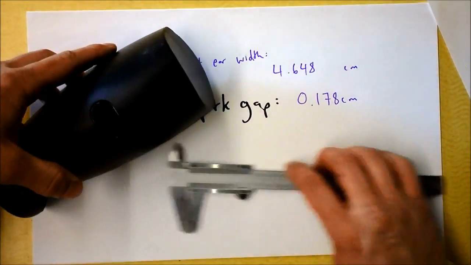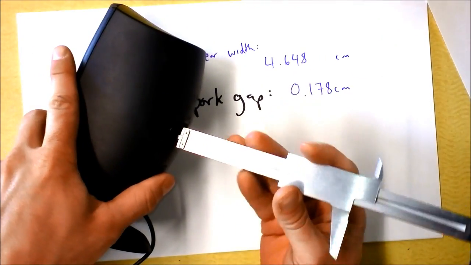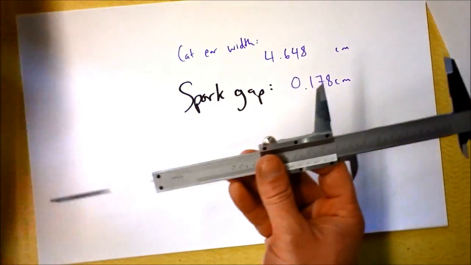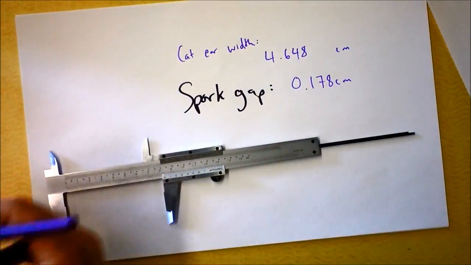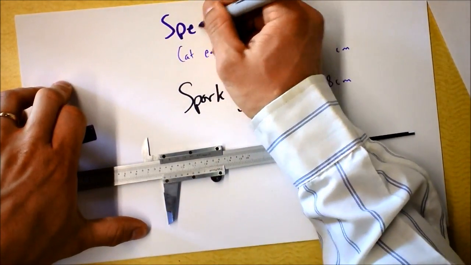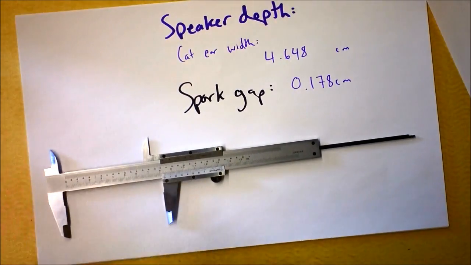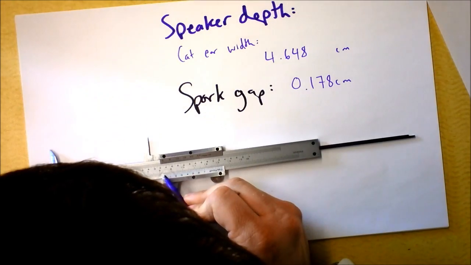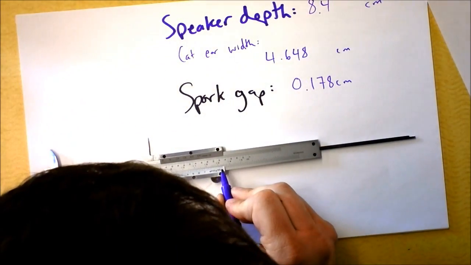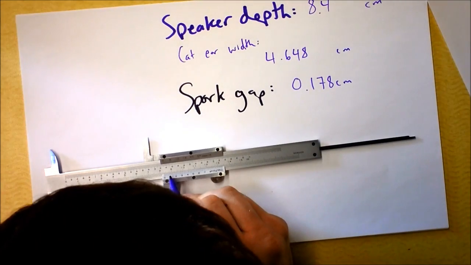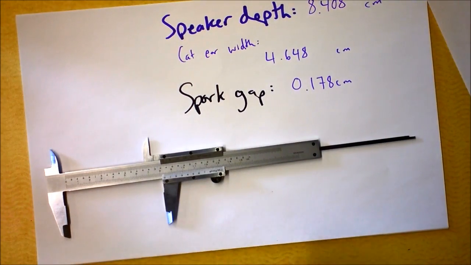I was also thinking that we could measure how far that hole goes into this speaker. It's a computer speaker. So I'll take this and plunge it into the middle of it. When it stops, I'll say, okay, that's cool. The neat thing is you can measure things you can't even see with a vernier caliper. That's the plunge distance, but I'll read it off on the same scale. Speaker depth, we'll call it. Remember, you can stop at any time. As soon as you get this, I want you to stop watching this video because I'm boring myself even. This is a little bit more than 8.4, so it's 8.4 something centimeters. Let's get those next two digits. It lines up, as expected, really close to zero. Looks to me like it lines up at 0.8. So I'm going to write down 0.08 centimeters. That's how deep the speaker is, 8.408 centimeters.